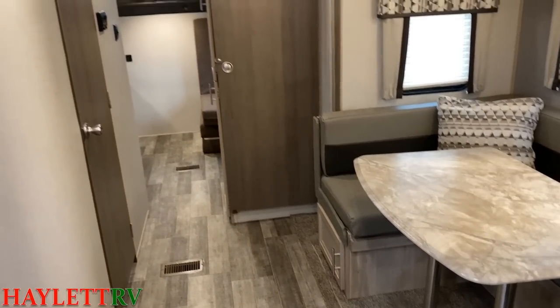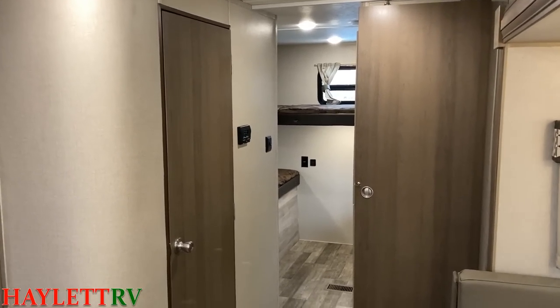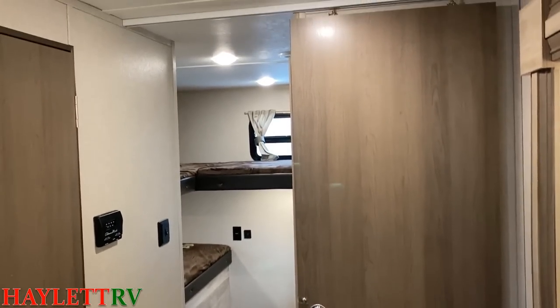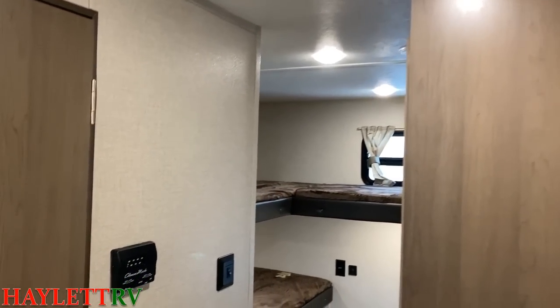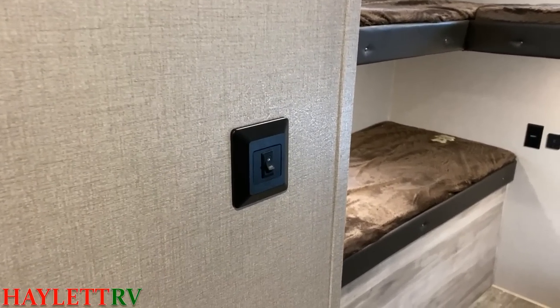Now, something I should have had you do when this video began is grab a scrap piece of paper and start making little tally marks every time we find a fine detail on a Catalina here, like a sliding pocket privacy door instead of a curtain, or that refrigerator switch that looks like a light switch. Those little things. Don't turn it into a drinking game. Catalina does a lot of good stuff. You'll end up with alcohol poisoning. But this is another one.